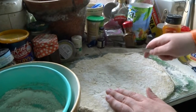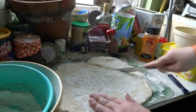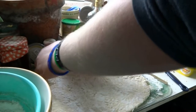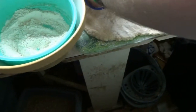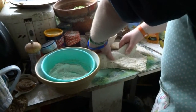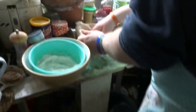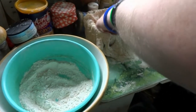Right. Now we're going to cut away about 1/3 of this, and we're going to take this bit. I'm going to get a pre-greased 6-inch bowl. Right, take half of this, fold it in half. Hopefully you can then pick it up. Fold it over. And you just fill out your bowl, and that was ready for the next stage.